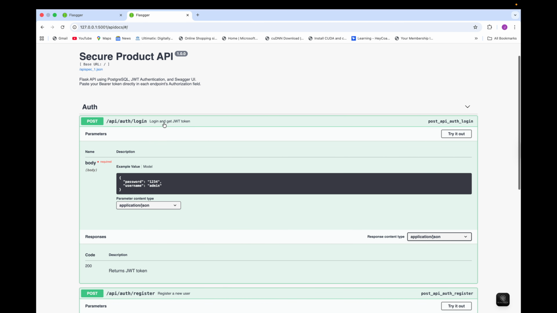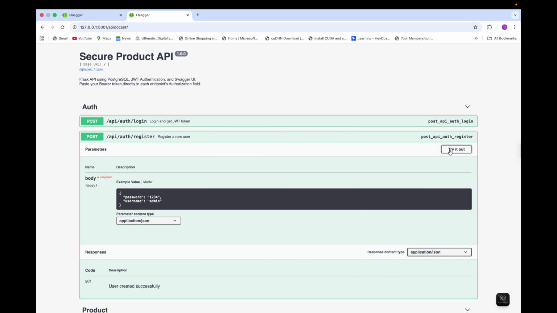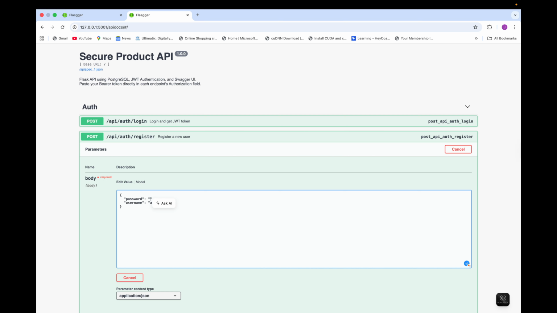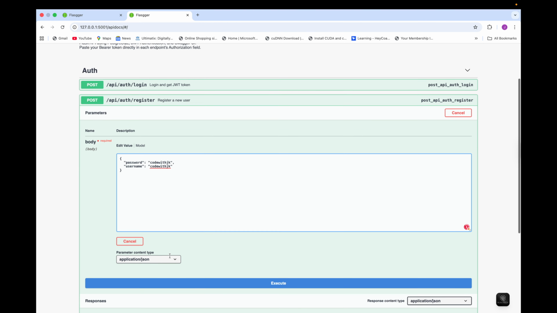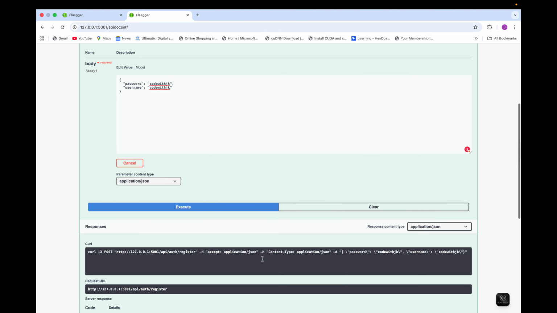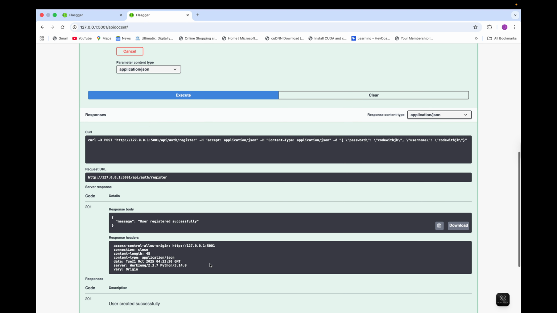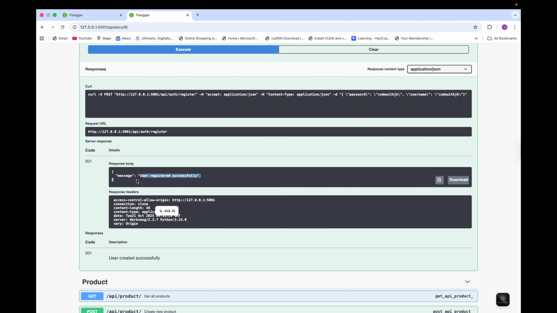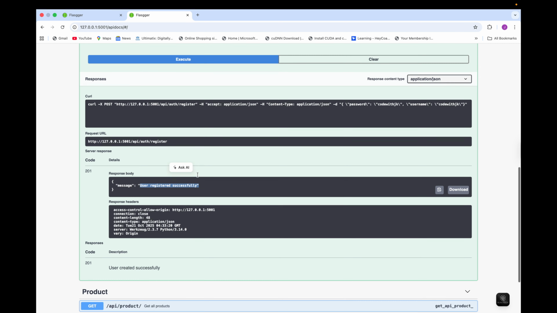Now first I need to register the user, right? Here we have the Try it out option. I'm clicking Try it out. Here you can expect the body, and you can edit this. The username I'm using is codewithJK, and the password I'm using is similar. Then I need to execute this. Once executed, I'm checking that the user responds successfully. If it returns something different, then it's not the correct way to register. Now the user will be successfully registered.